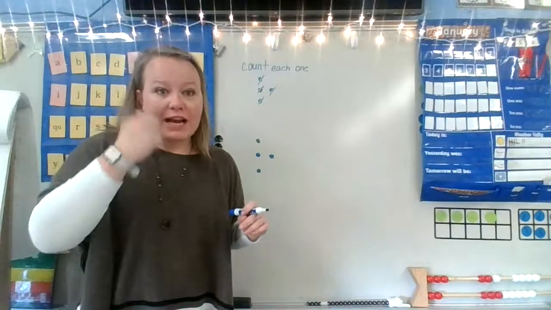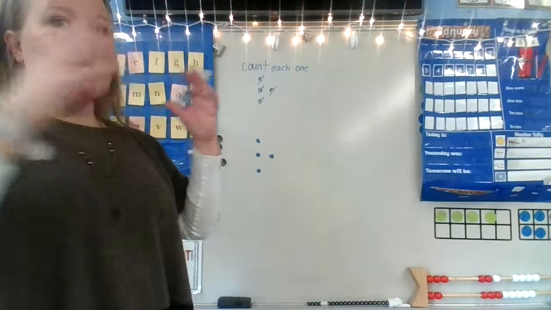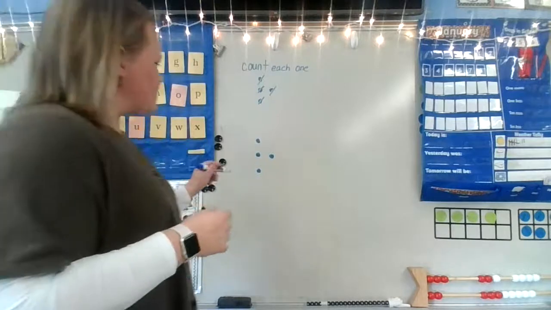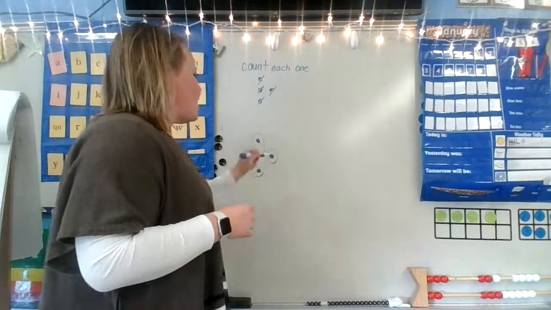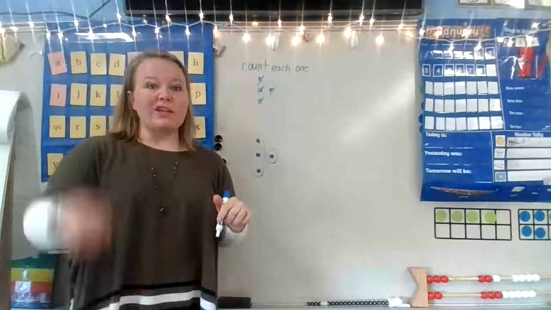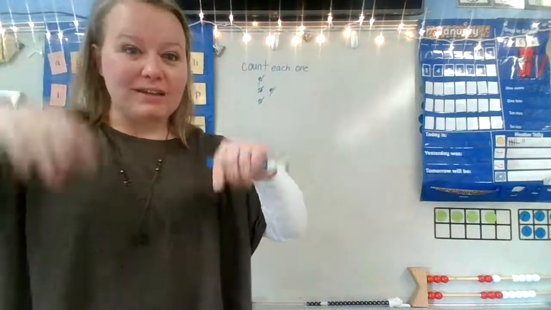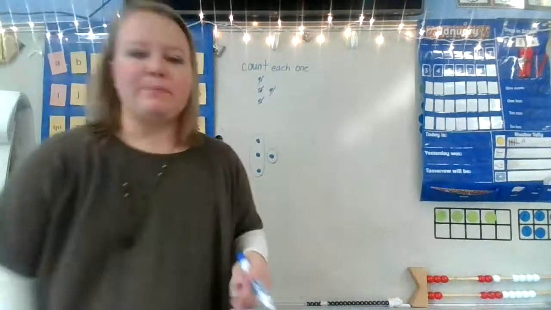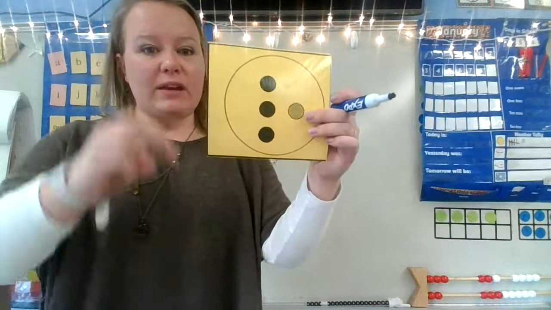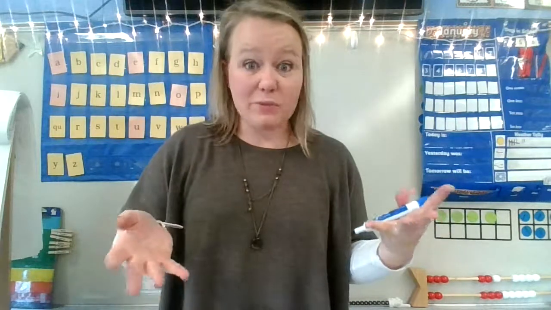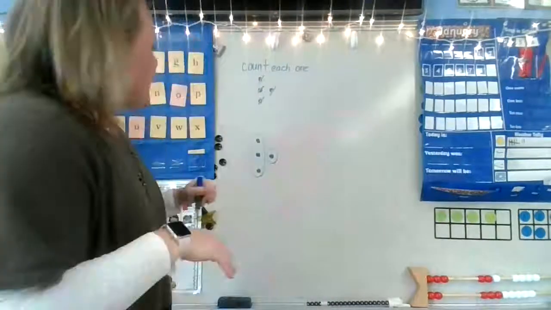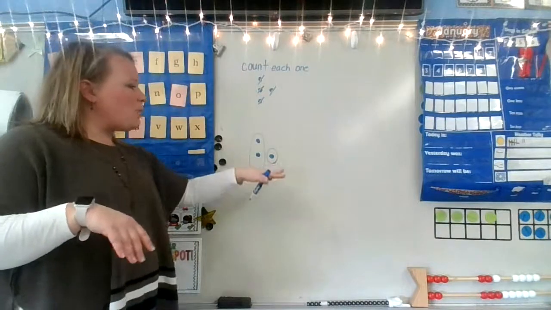Okay. All right, so another strategy that I heard, another way that you subitized, is you grouped them. I heard some of you say you saw 3 here and you saw 1 there, and you even put them on your fingers so that you wouldn't forget. So when I flashed it up, you really fast went 3 and 1. So then when I took it away, you could go back and count 1, 2, 3, 4 and put them together. That's awesome. Way to use those fingers when you can. Okay, so you had 3 and 1.